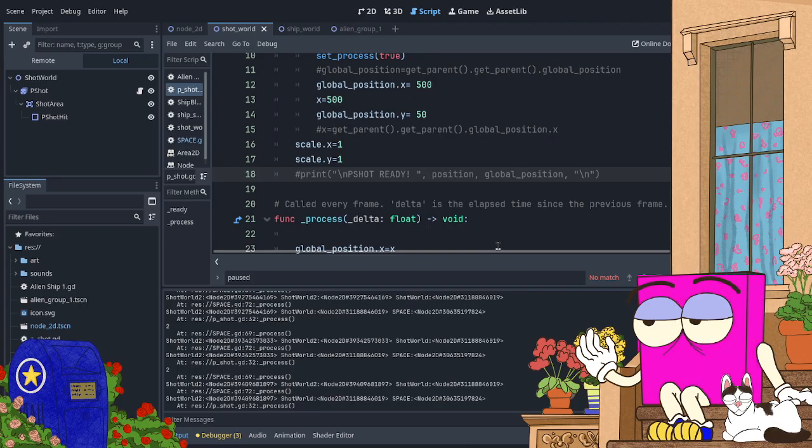Okay. Pause. Okay, at least it's not crashing immediately. It's still not properly doing anything.